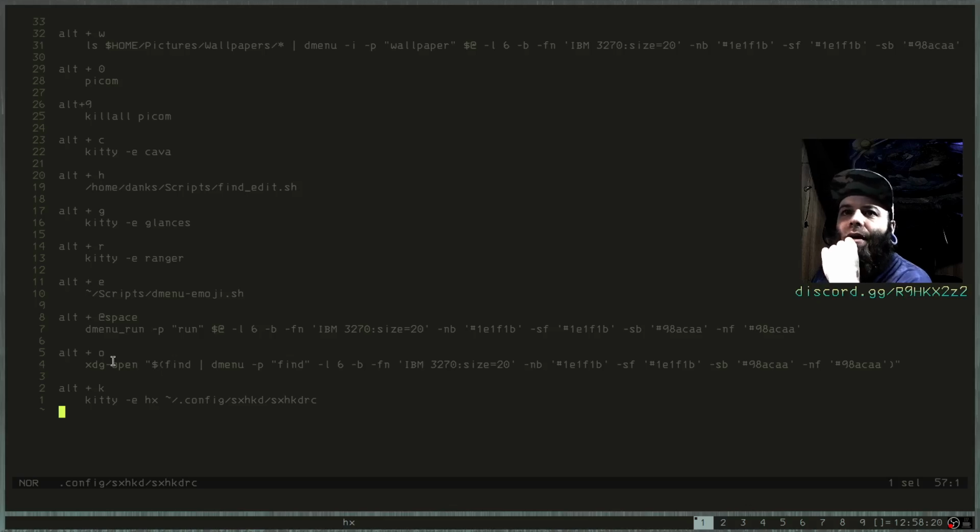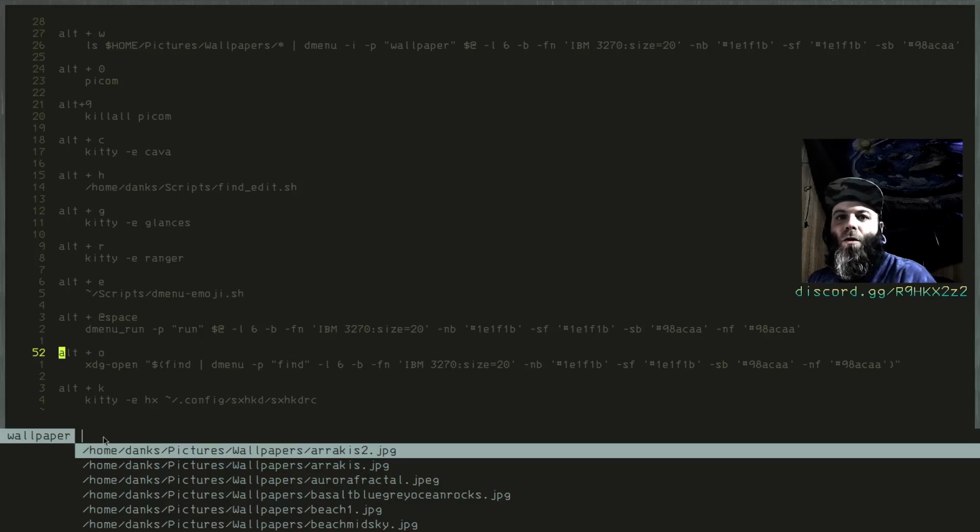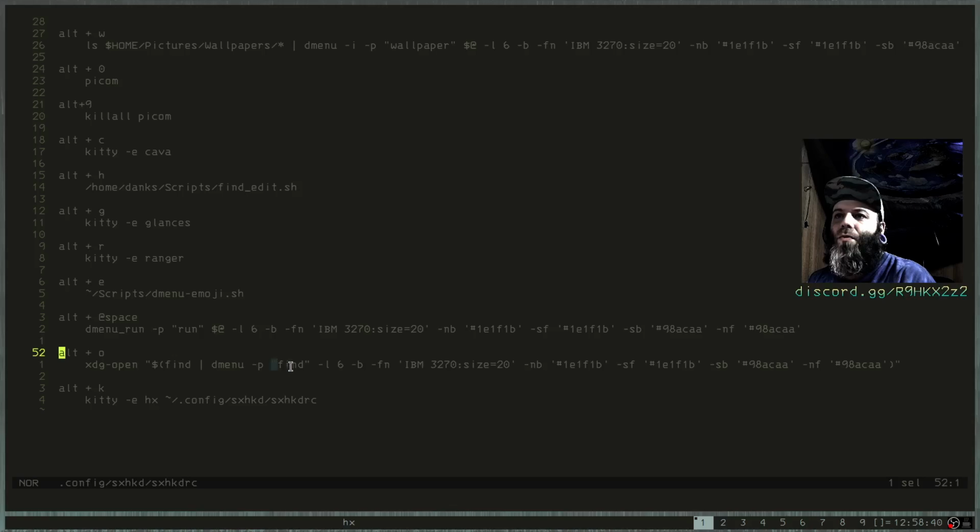And yeah. So the XDG open, the way this works is it's basically find. So it's going to push the entirety of my file system into dmenu. And then I have this -p flag, and basically what that does is, let's say if I open this, see how it says wallpaper right here? That's all that's doing, and then you put what you want in between quotes. And then this is just the theming for dmenu. But yeah, you have that inside the parentheses, and then this little dollar sign right here makes it executable. It's like, oh hey, do this command, right? And then when you pick one of the selections, it'll push it through XDG open.